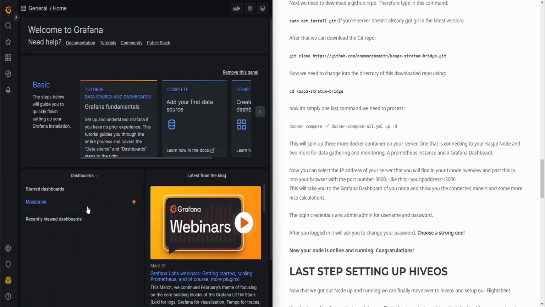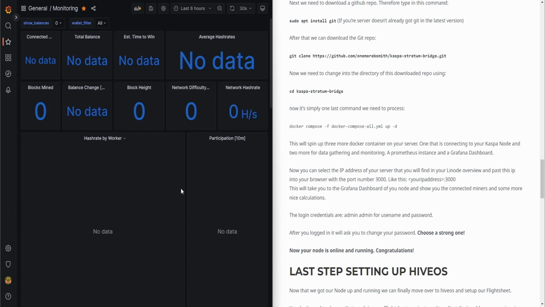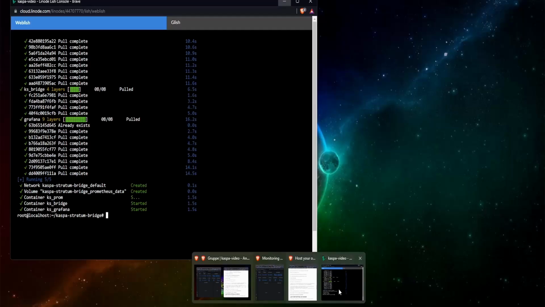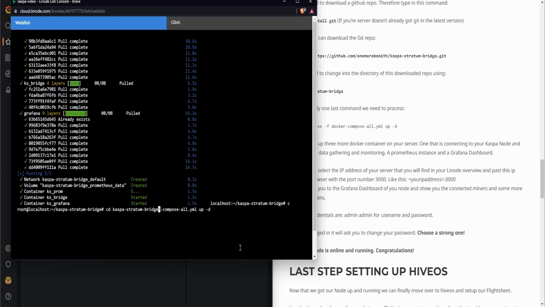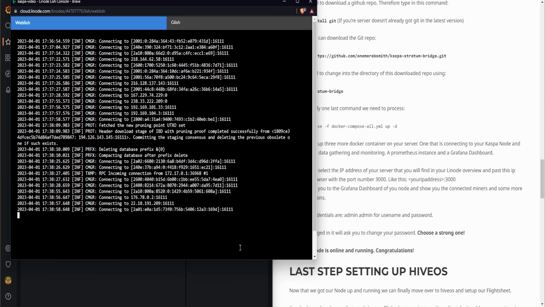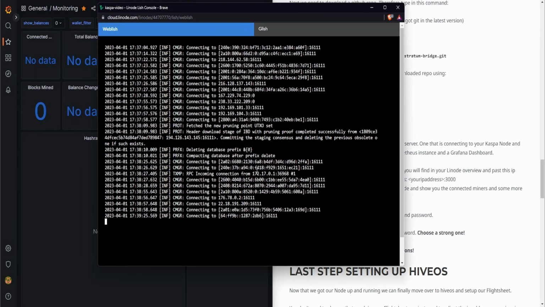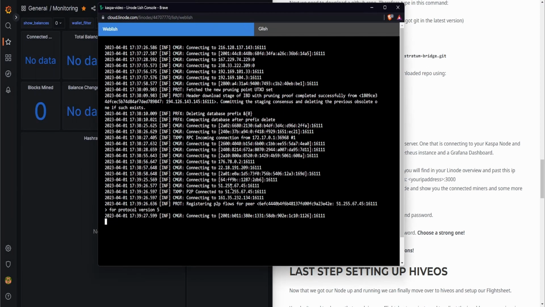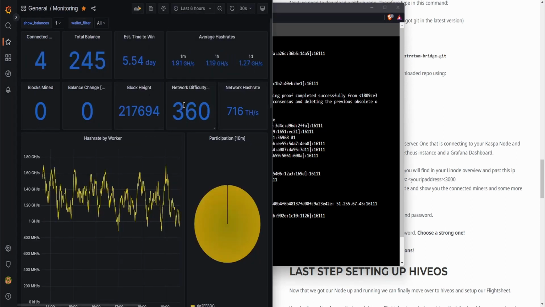And we can submit. Now you can see there is a dashboard, it's called monitoring, and we go into this. Currently, it is showing no data. This is absolutely normal due to the fact that our machine is not really done. And when I go up a little bit, we can see why. We can see that it is still processing some headers, it is still doing something, but when you are done with everything, it should look something like this.